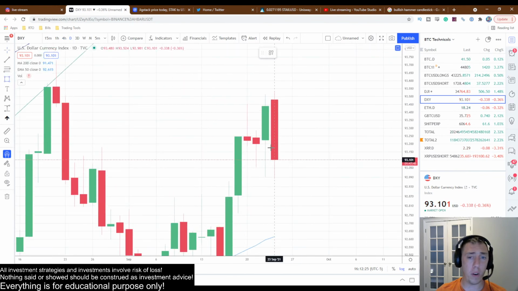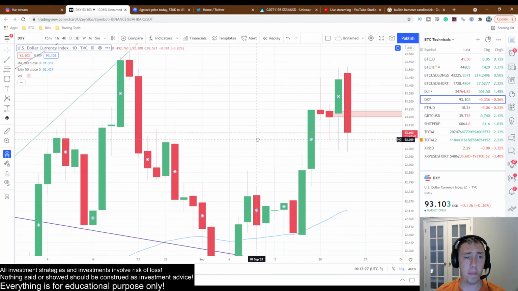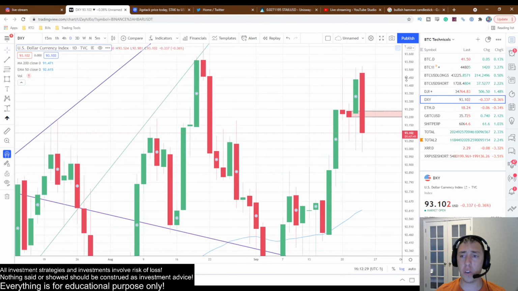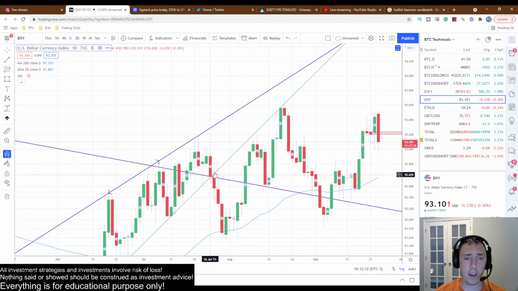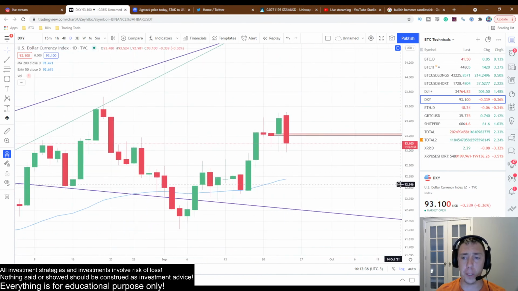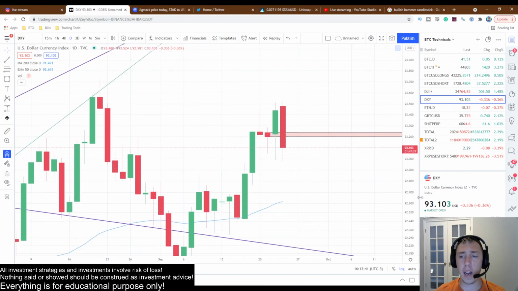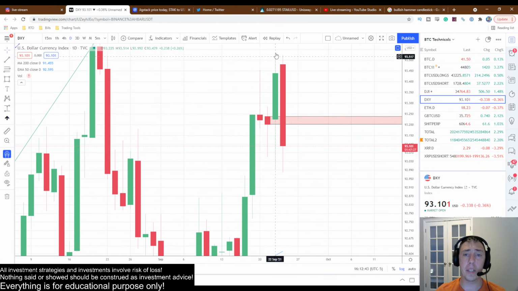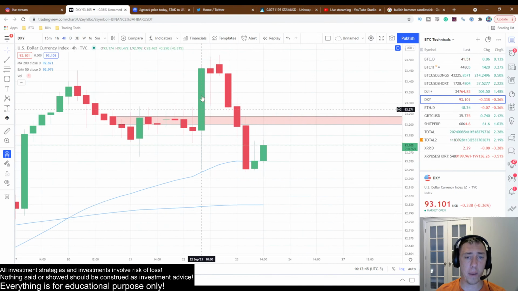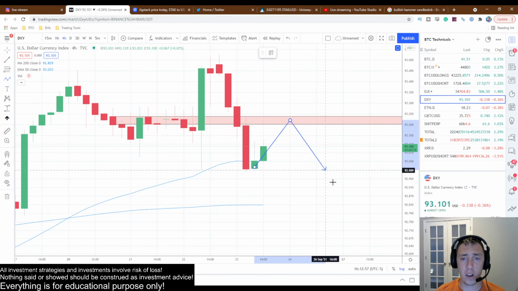DXY is always an important indicator, and actually, I've never really tried to trade the DXY like this, but I'm really curious if this would work. I honestly don't know if this would work, but this is a key point of breakdown, right? Or a breaker. So this is a point of break up. It's a breaker which could or should react as a resistance level if we came back up to it. So if the DXY works like other assets, it should go up here and then continue back down.